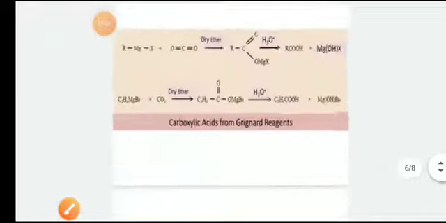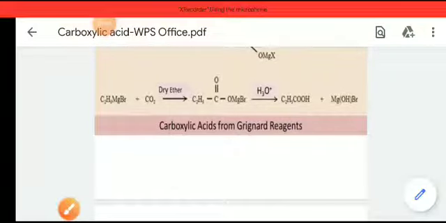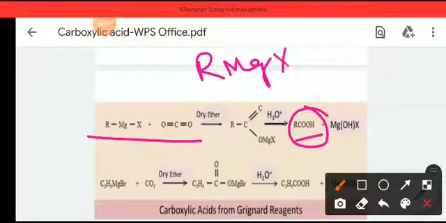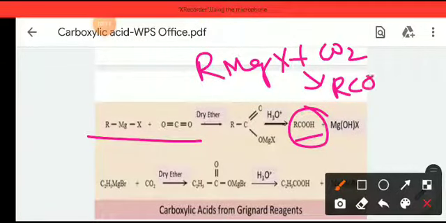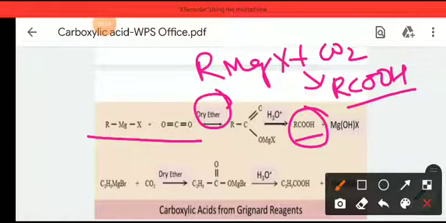In the next thing, we know that while discussing haloalkanes, if we use the Grignard reagent, that is RMgX, with carbon dioxide, CO2, then it will give an acid, RCOOH, in the medium of diether. Remember, any Grignard reagent has to react in the medium of diether. So Grignard reagent, while reacting with CO2, will give acid RCOOH.